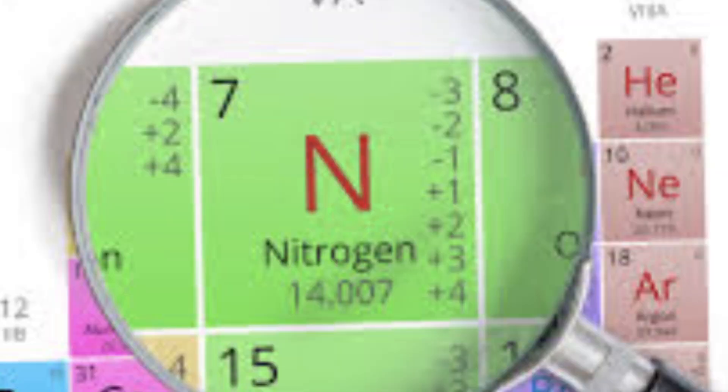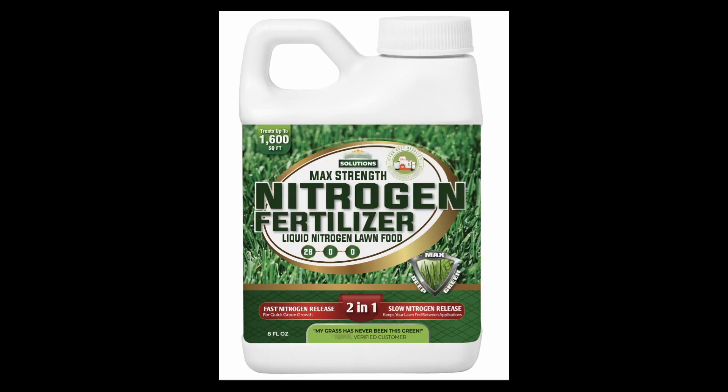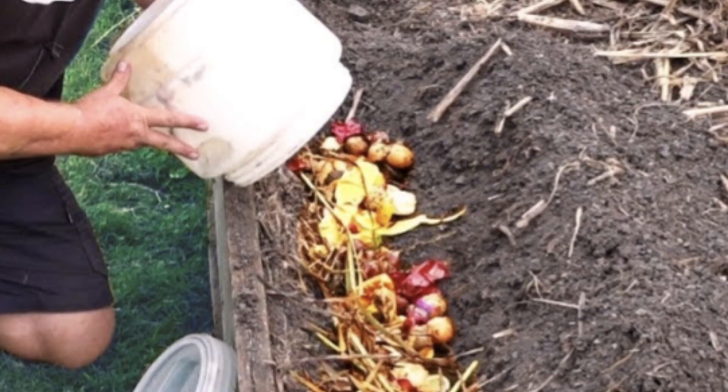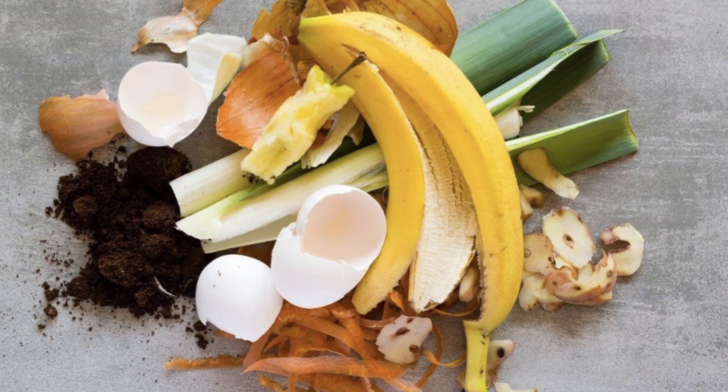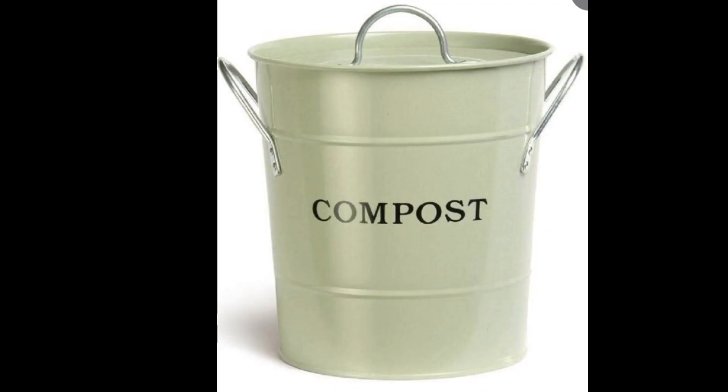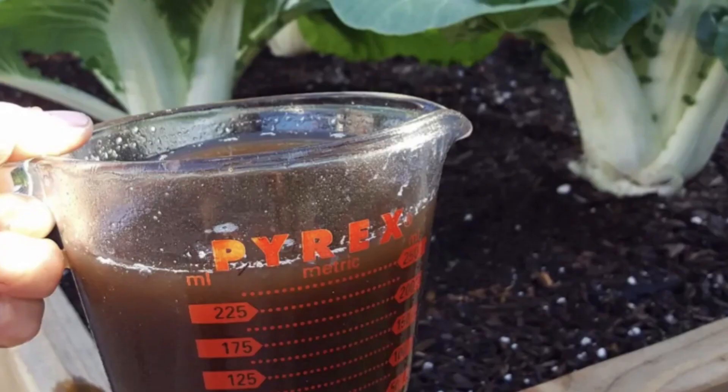Make sure to provide the strawberries with nitrogen. Nitrogen can be purchased and mixed with water; however, I prefer to go the natural route. I make compost tea and pour it over the strawberries. I simply save any kitchen scraps in a container with a lid and keep it in the refrigerator — it might be onion peels, wilted greens, or potato peels. I fill the container half with water and add the scraps, and when it is full, I strain the liquid and pour it over the strawberries. This is great nitrogen.